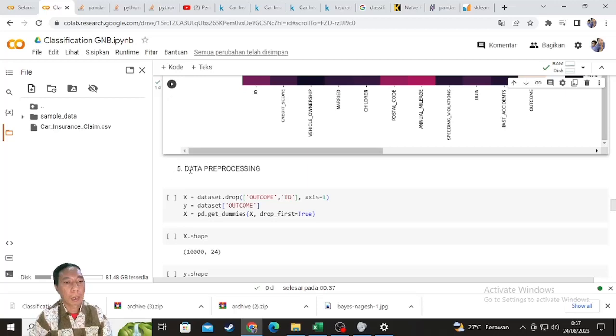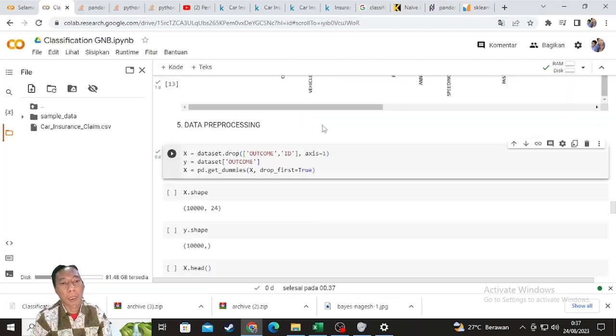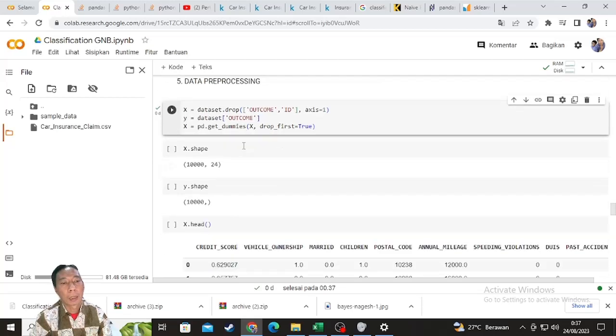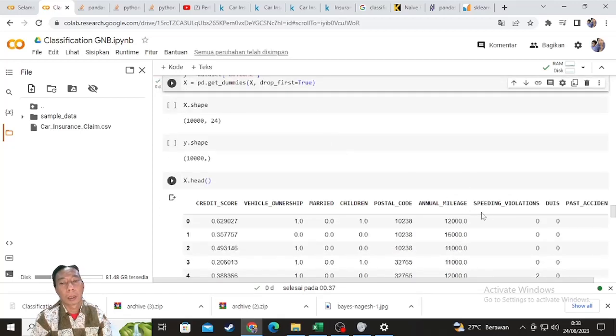Then next is data processing. Of course, we drop ID and outcome for variable X, and then we make variable Y only from the outcome, for the label or target. This script converts the non-numerical and non-nominal columns into numerical, so we can process them with modeling.